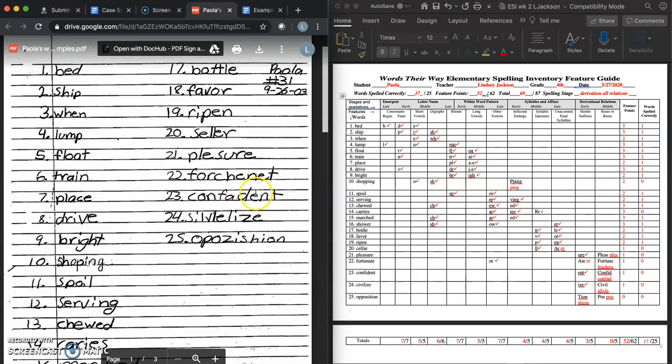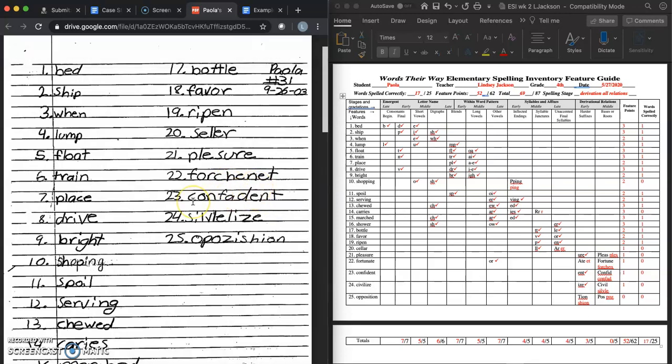Overall, I can definitely tell that Paula tried her best, and I'm definitely impressed. Her spelling inventory and writing sample offer confirmation on her developmental stage and show me as the teacher the features that need attention for her to become a better speller, and this can help me help her to become this.